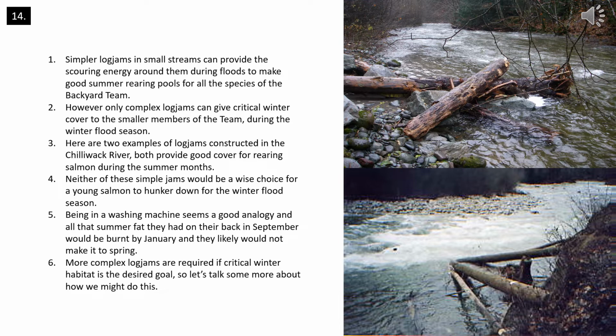So being in a washing machine seems a good analogy for trying to exist in these log jams during a large winter flood. And from the little guy's perspective, all that summer fat that they had on their back in September would be burnt by January, and they would likely not make it to spring. So more complex log jams are required if critical winter habitat is the desired goal. So let's talk some more about how we might do this.